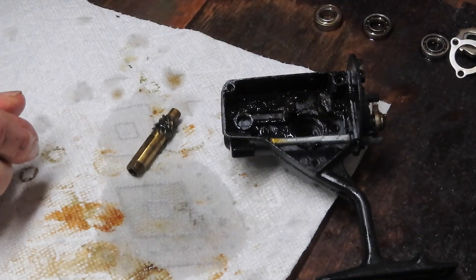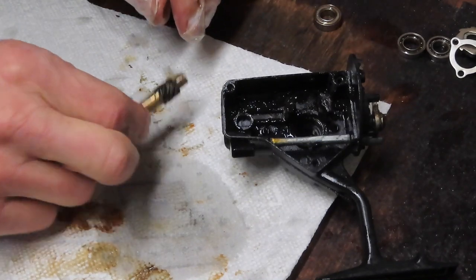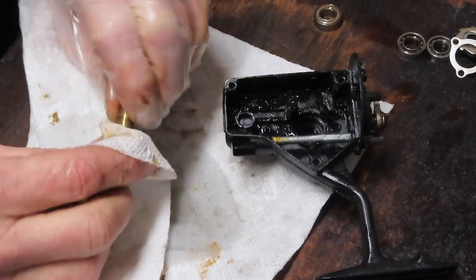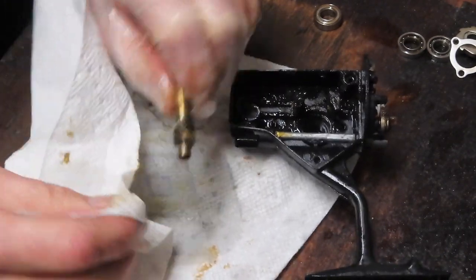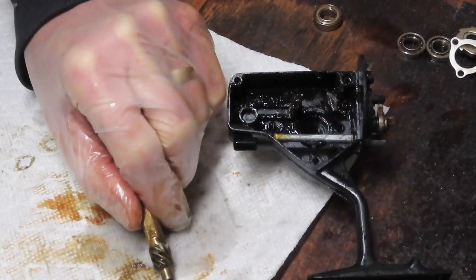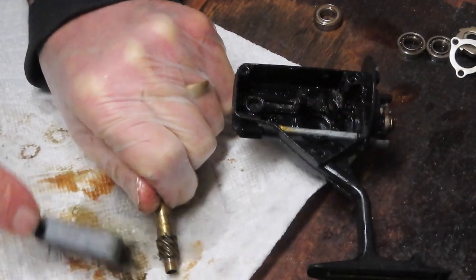So we're just going to do the same thing here. We're going to oil them up. I'm going to clean this pinion here. It's got all the greases and oils on it. First pass is to wipe it off. Next pass, go get a soft brush and come through the channels.